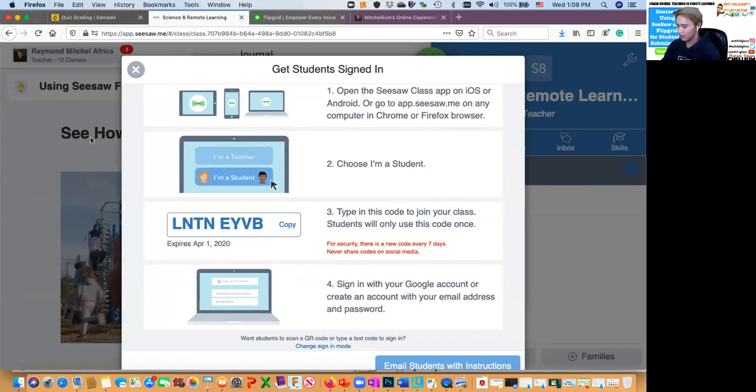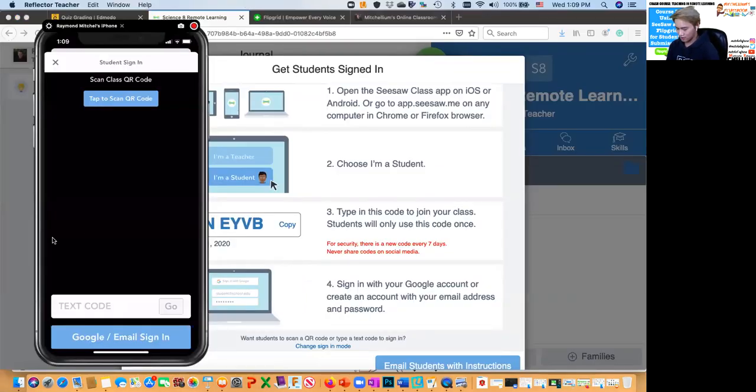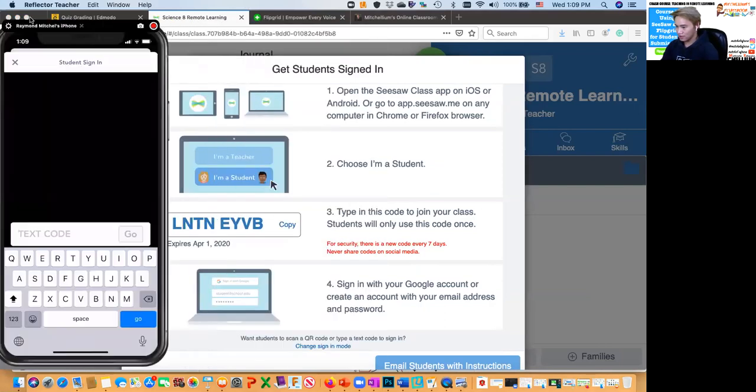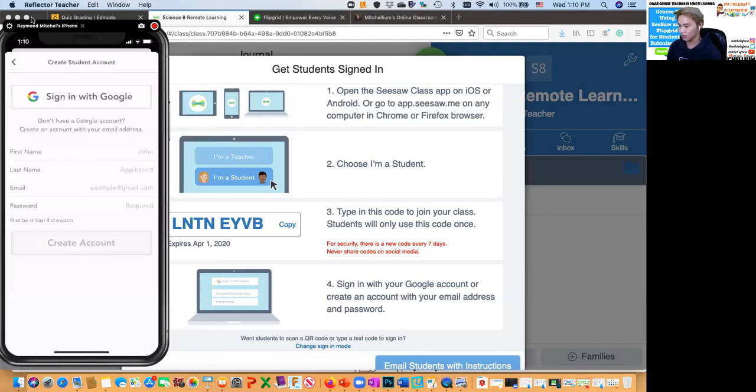So here, I can just click LNTN, EYVB, and then go. And then here I will be prompted that I need to write my first name, last name, email address, and password. So that's how you can sign up your students for your SeeSaw class.